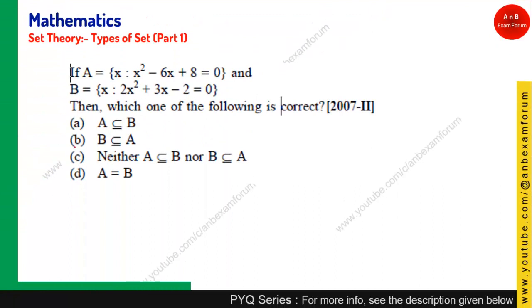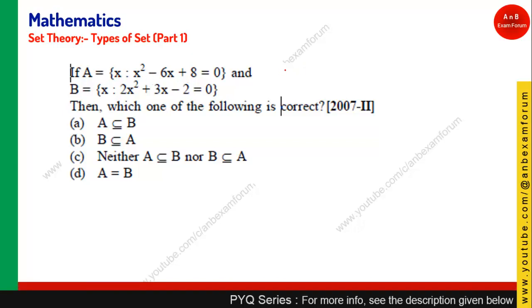Students, this type of question is very important, where you need to find the solution and make those sets. Again there is a quadratic equation. If you solve this quadratic equation, I am not solving this particular question, the solution of this equation would be 4 and 2. If you put 4 and 2, you will have the RHS side, that is 0.